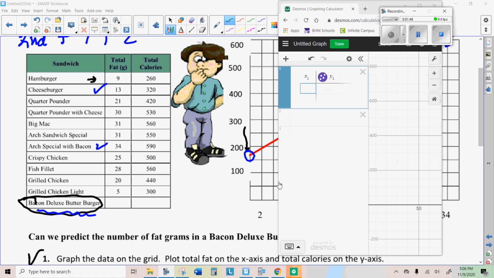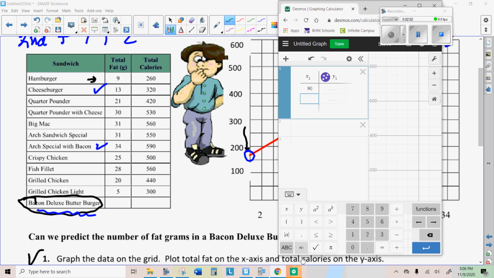Okay, so we're going to enter, and there's a couple ways you can enter it. I think you can just type it in on your keyboard, which you can, and press enter, or you can use the little keyboard down here and put in the numbers that way. And if you need to fix something, just go back, and on this keypad here it gives you ways to fix that.